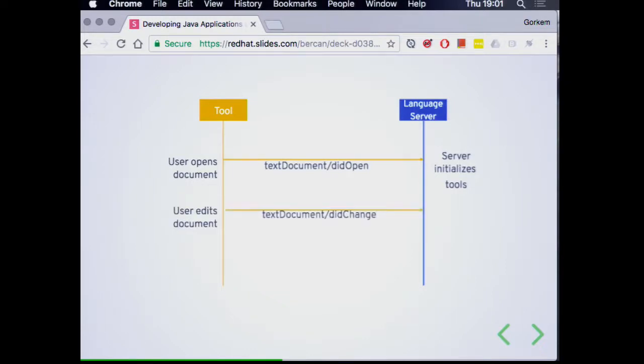And then the user starts to edit the document, and then the language server starts to receive these did change events. And the server at that point just says, oh, okay, there is some sort of a change happening, and let me just calculate the diagnostics, the errors for this, if there are any syntax errors. And then if it finds one, it publishes those to the editor, and the editor just displays it. How the editor displays it, we don't know, we don't care on the server. We just say that, oh, okay, just take this.